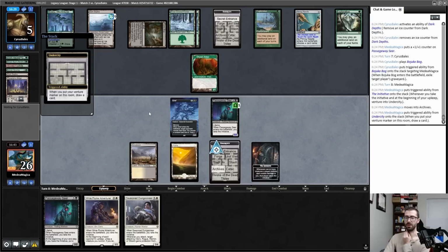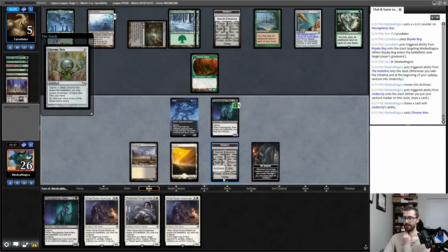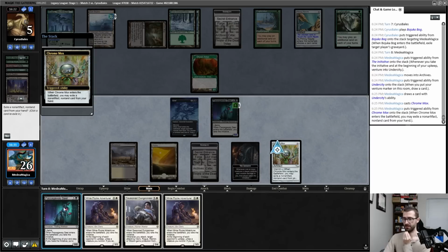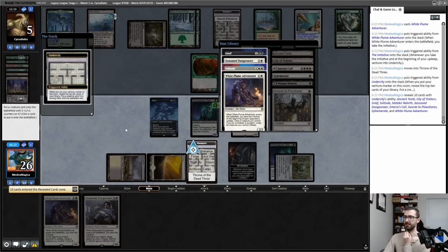Archives gets to draw me a card, a White Plume, and a Chrome Mox. I believe here that it is correct to go ahead and take the initiative pre-combat. Let's just get rid of a Passageway Seer here. Let's go ahead and play another White Plume. We'll do Throne of the Dead 3. We'll look at a whole bunch of cards here.